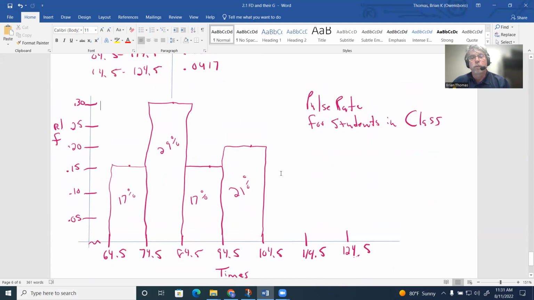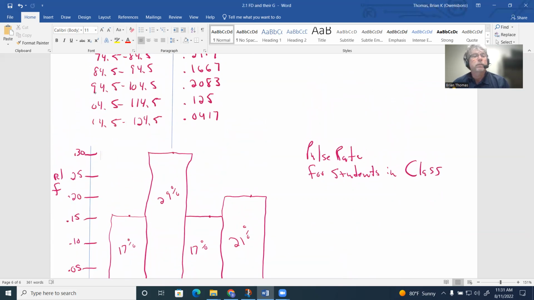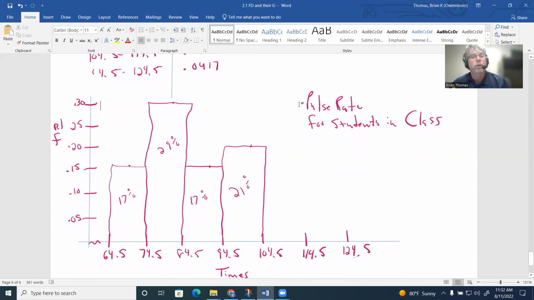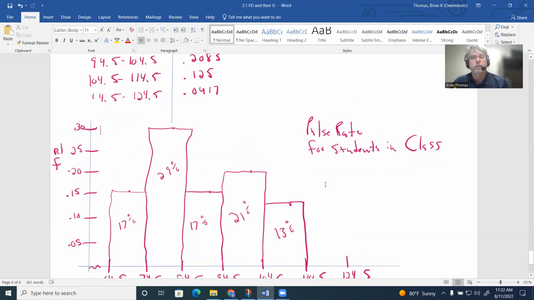So 104 to 114.5, looks like I lost my 1 there, 104 to 114. So that's like 0.125 or so, around 0.12 if I'm guessing, estimating. So that's a little bit below 0.15, probably halfway between 0.10 and 0.15. So I'm going to try to make that about halfway there. So make my little rectangle there. It doesn't have to be perfect. So 12.5% would be about 13% if I'm rounding to the nearest value there. So I get this 13% instead of saying 12.5%.